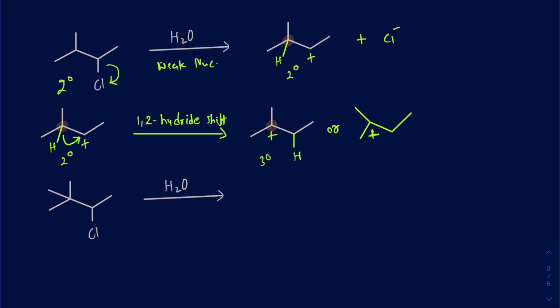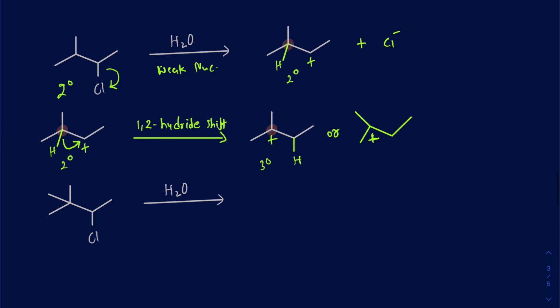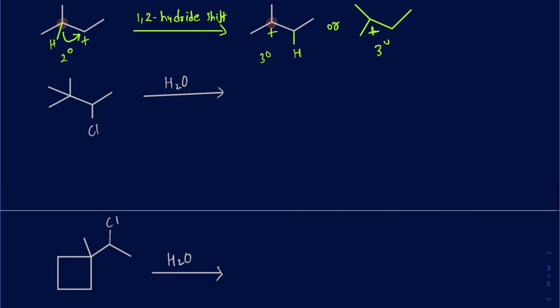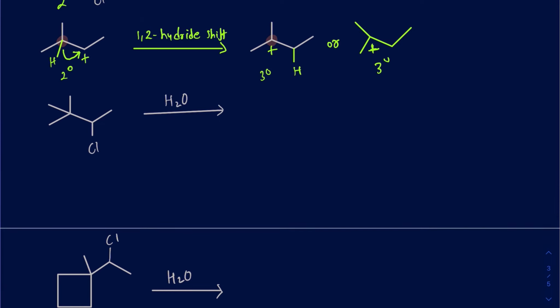So this is going to be your carbocation rearrangement, and then after that, you can have the nucleophile attacking here and making the final product. So this particular one is going to be your tertiary carbocation. That's one type of carbocation rearrangement you can see. The other type, you can also have, is a so-called methyl shift.